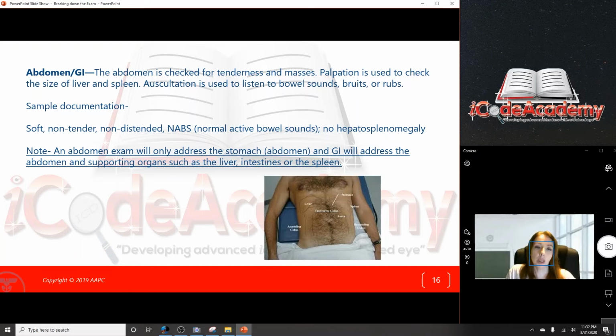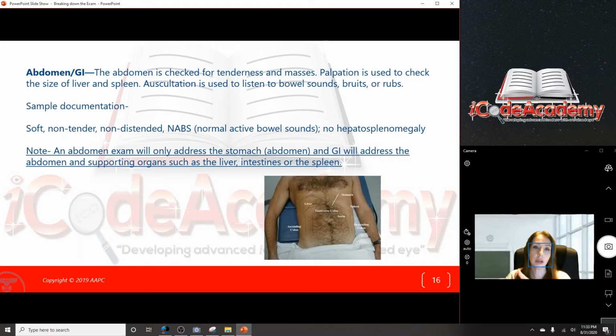So let's talk about the abdomen. The abdomen is a technical term for our stomach. Just that, just the stomach muscle that holds our food and processes and breaks down that food. Okay, so an exam as far as just the stomach, just the abdomen is a body area. Once we go over to GI, we're in an entire organ system now.